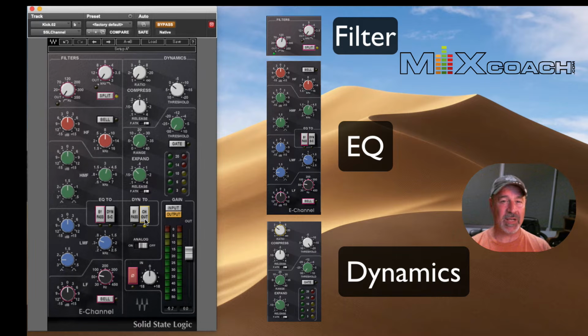Usually if I'm doing a corrective EQ, like if I'm filtering some mud out, or if I'm taking some lows out, and I want to clean up a signal, usually I'll want to do that first so that my compressor is not looking at the old outdated sound, right? I don't want my compressor working any harder than it has to.